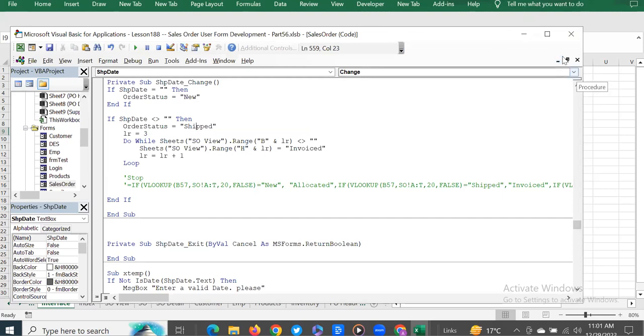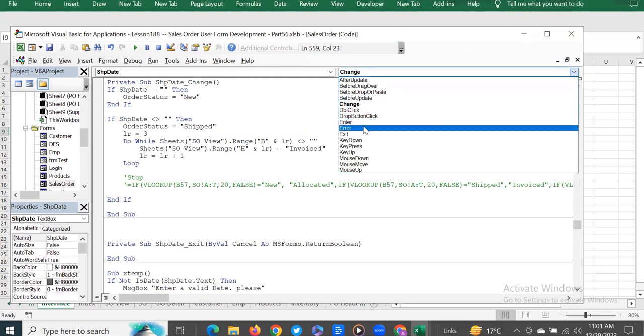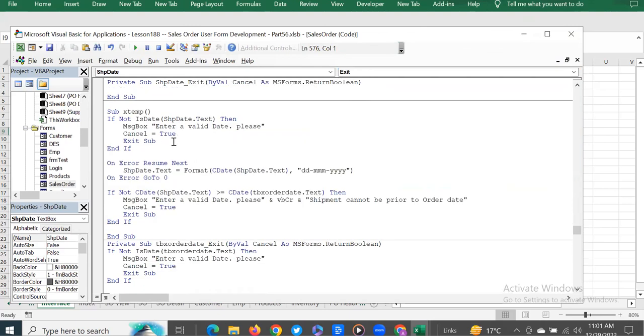So for this we have to block any attempt of writing an invalid date. So we will go to where? We will go to the exit. This is the exit here. As soon as you enter a date and go out of it, you will say, wait a minute, where are you going? Hey, you've got to validate. So I have written this code.